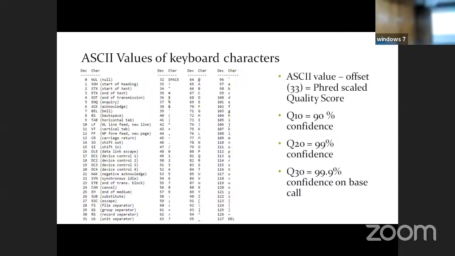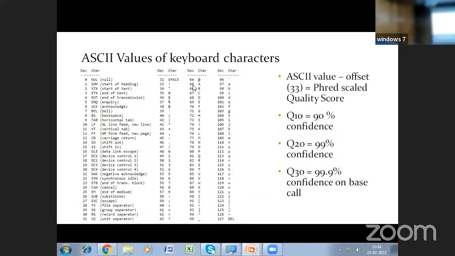So 65 minus 33 is going to be 32. Our goal should be selecting reads, because as I mentioned, when you go for NGS sequencing of the whole genome of a human, there will be 150 GB of data. You cannot open 150 GB of data in your Windows machine; double-clicking will not open it. You have to use a Linux machine with the command called less, which I will be teaching you today. You can open it, but it is huge data.